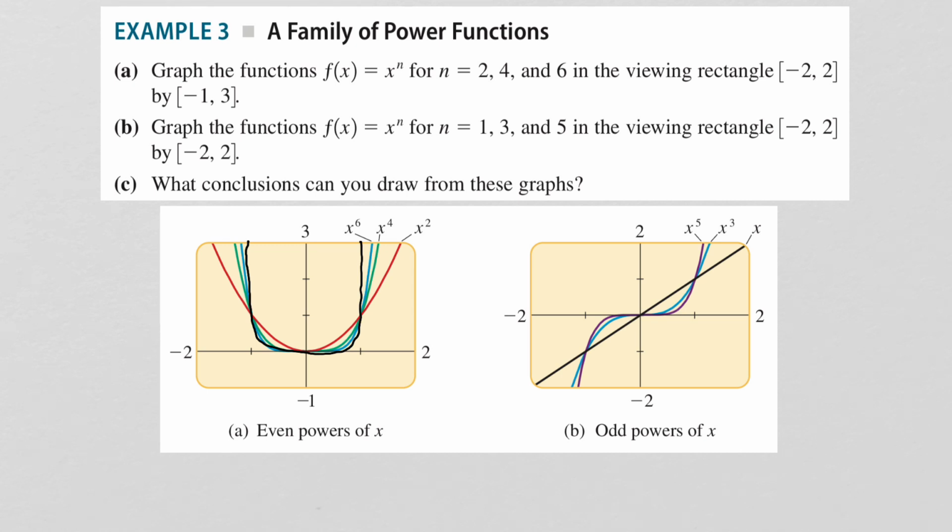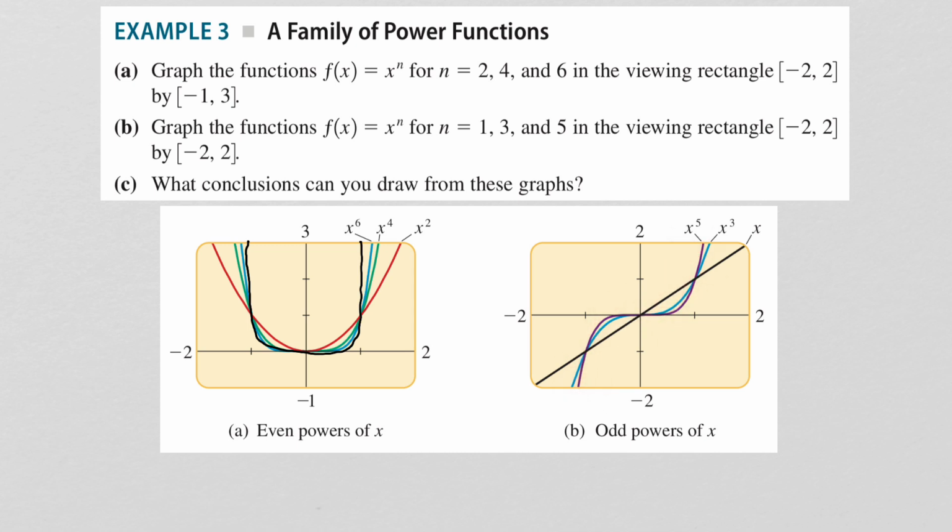Now for odd power functions, f of x equals x to the n for n equals 1, 3, 5, etc. So x to the 1, of course, is just x. So this is the graph of y equals x. X cubed, we just graphed a minute ago. It looks something like this. And then if you were to plug in numbers and get values for x to the 5th power, you would get this purple graph right here. And I want you to notice that x to the 5th power and x to the 3rd power look very similar to each other. And so if I was to ask you to graph x to the 7th power, you would expect to get a similar type of graph.